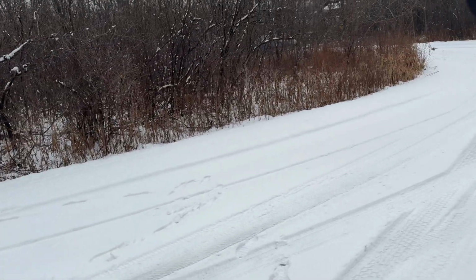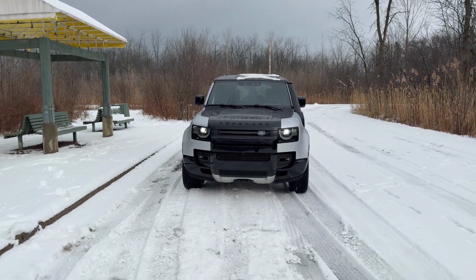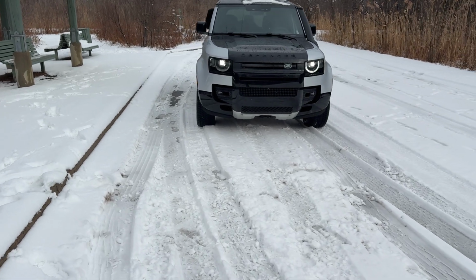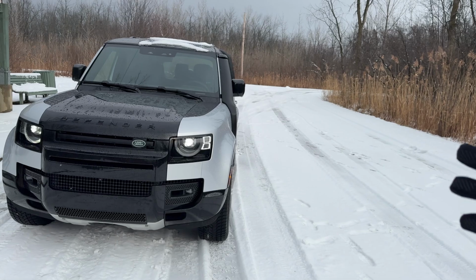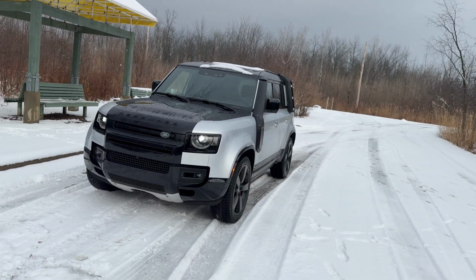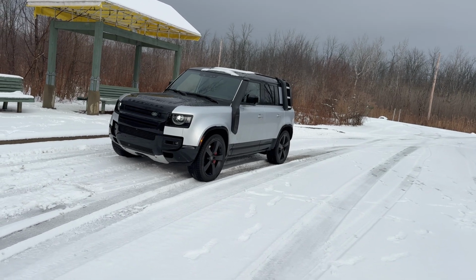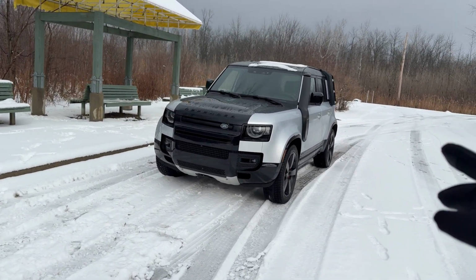The roads are cleared right over there, but over here, if I put it in snow mode, you can really feel it kind of take its time when it goes from a stop and go situation. So very good news to have that. But yeah, let me know what you think about the color, the exterior. Do you like the ladder? Do you like the Explorer pack that we have? I really like it. I think this is a really cool spec of the Defender. But let me know what you think, and let me know, are you in a winter climate with this thing? Because this thing's an absolute unit with the winter climates.